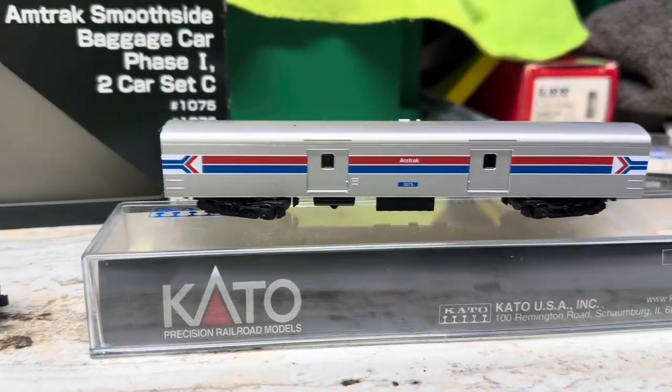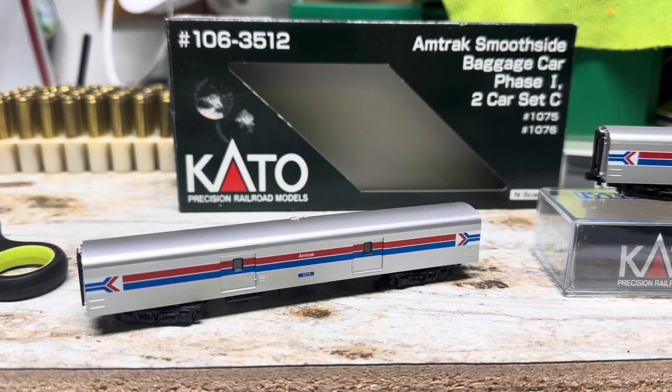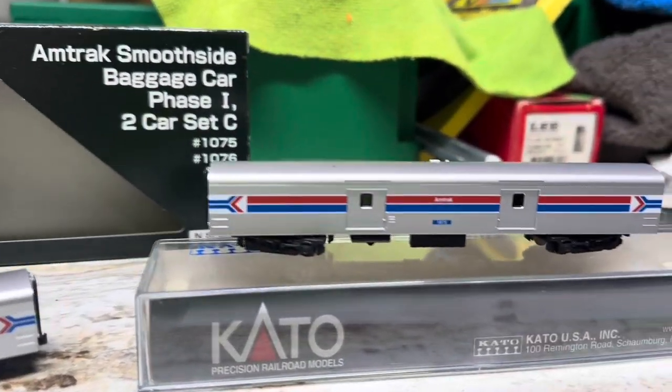I have some super awesome Amtrak baggage cars. So stay tuned, kick back, relax, don't go anywhere. Have a show coming up.